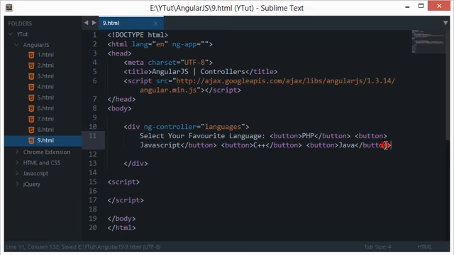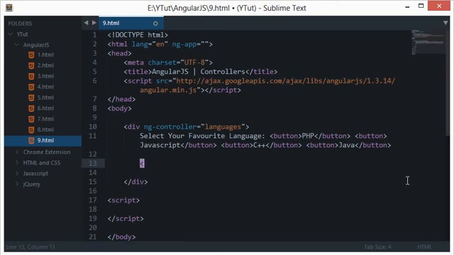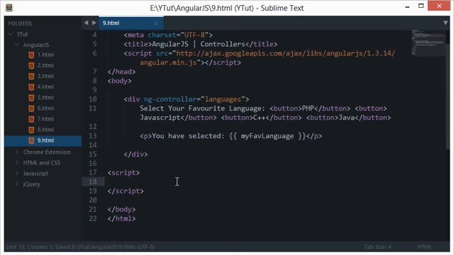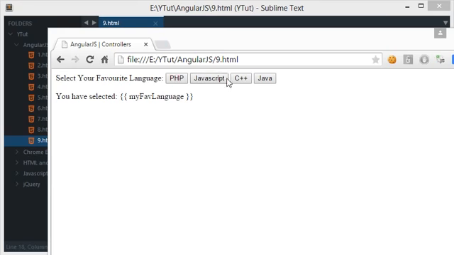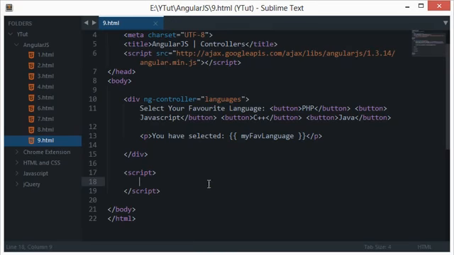So we have got a bunch of languages here, and down here let's create "you have selected", and let's say my favorite language. Now many of you would complain that I haven't used this kind of variable with ngInit anywhere in the code, and that's the reason I was telling you that we don't need ngInit very much while you're coding Angular. So let's view this in the browser. It looks like it's doing nothing right now, so let's add some controllers to it.